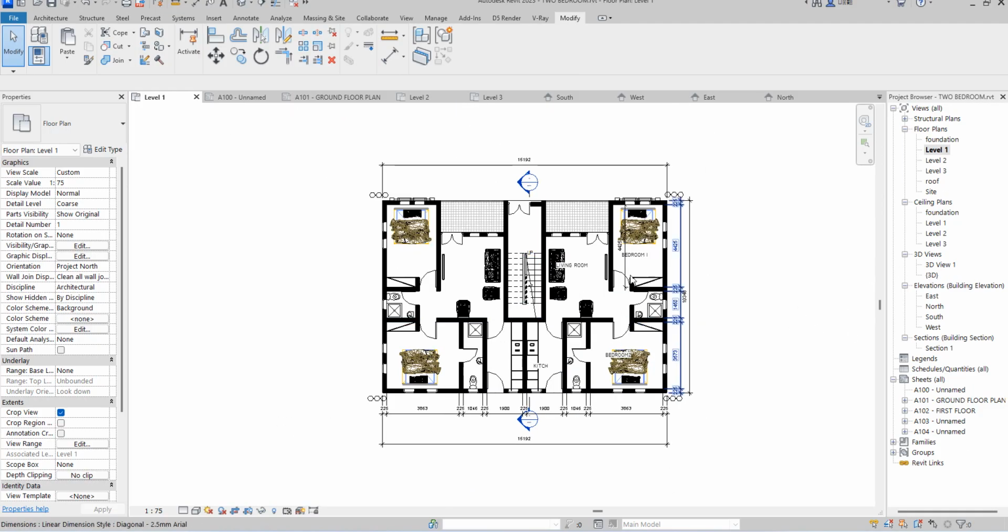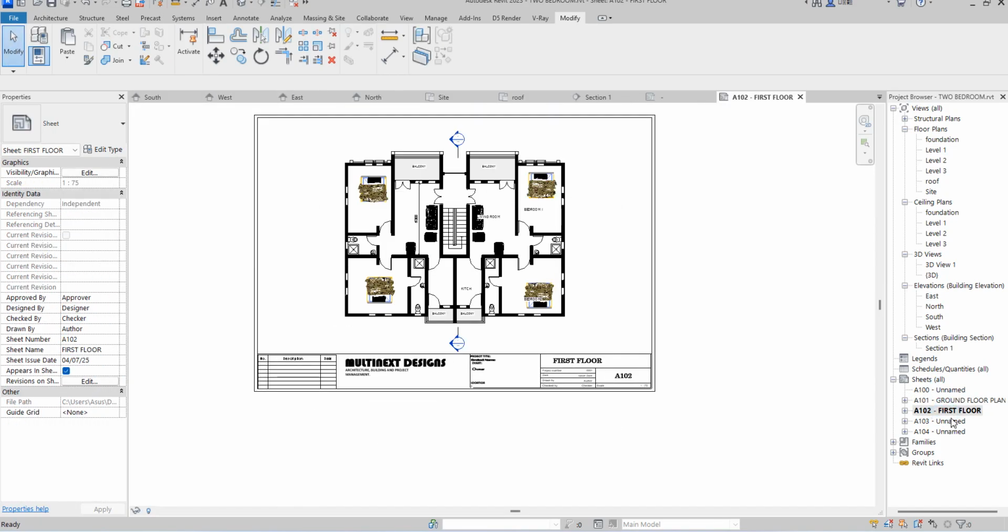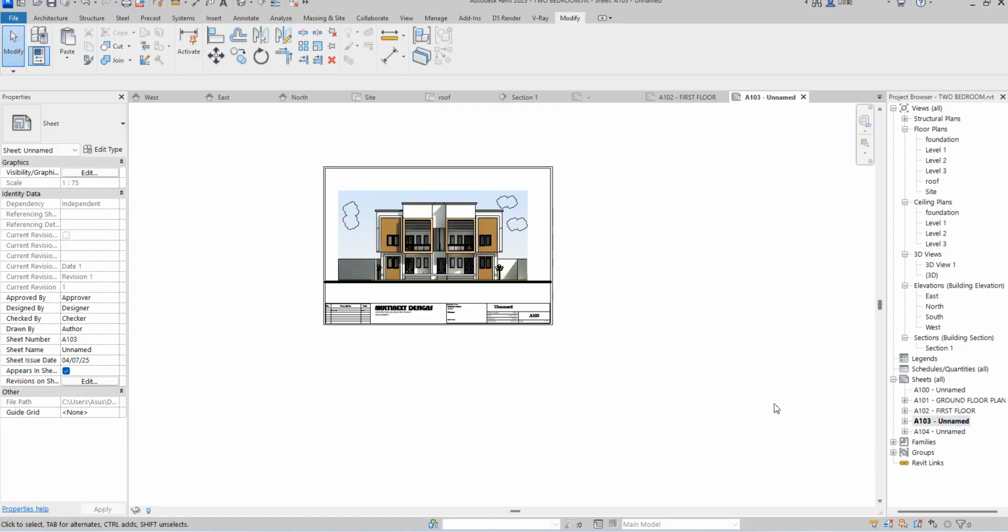But what we want to do here now is let me quickly show you how you can publish your work or print your work as a single sheet. All these 5 pages, I want to put them in a PDF. So if you have a printer, you'll be able to send them to your printer, but if you don't, you can send a PDF to your client to make use of. So how do you do that?